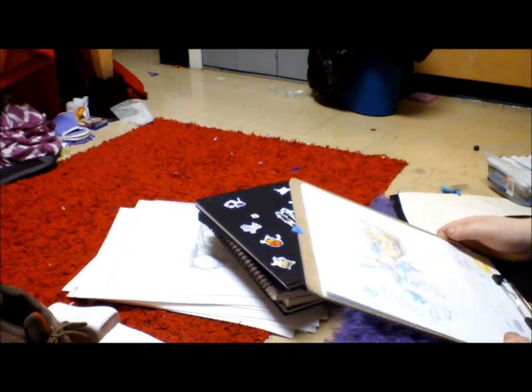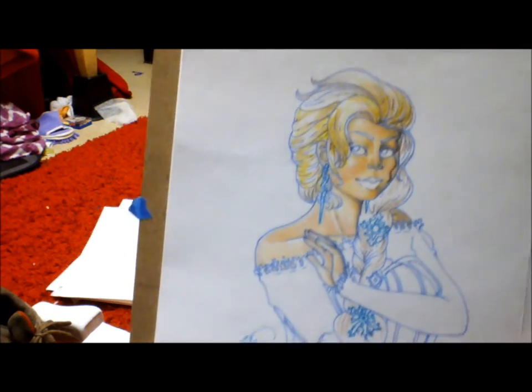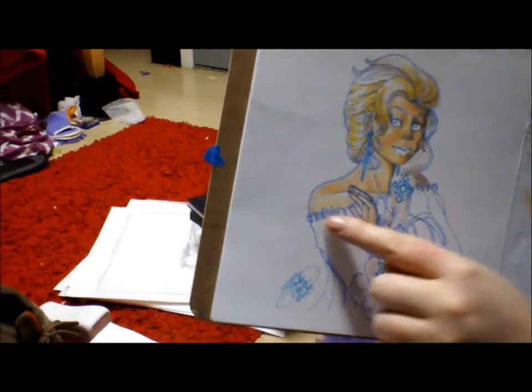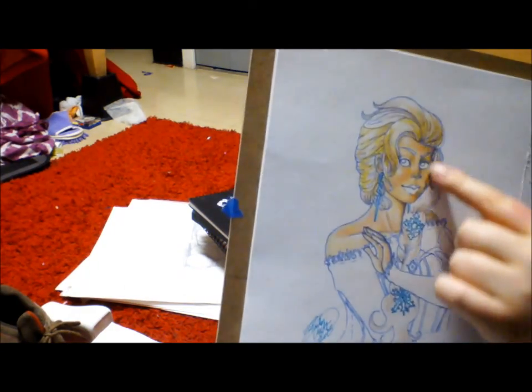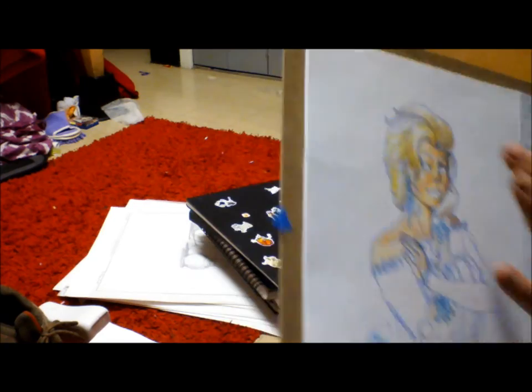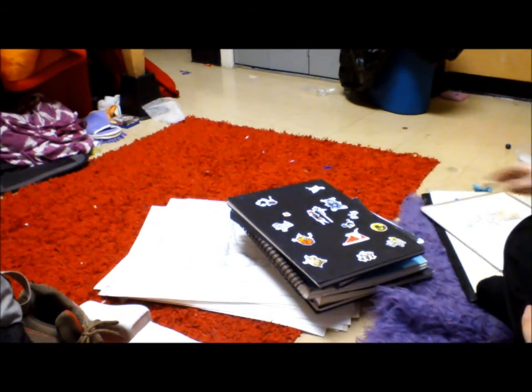Right now, I have not seen Frozen yet, and I desperately want to. I'm working on this illustration of Elsa, the Snow Queen. I used Copics for her skin, and I'm working on her hair with crayon because I think the texture looks good. So, and you guys know how I feel about crayons.